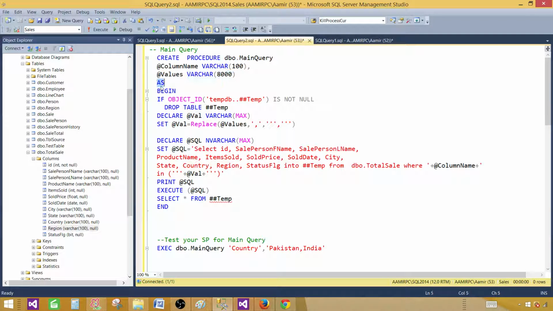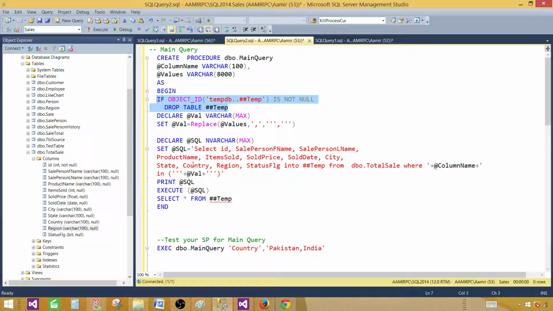Then we have AS BEGIN, and then what I'm doing here is checking if a global temp table exists, and then I'm dropping that table. Why would I do that? Because if I just use the Dynamic SQL and use that in SSRS, it does not give me the column names.